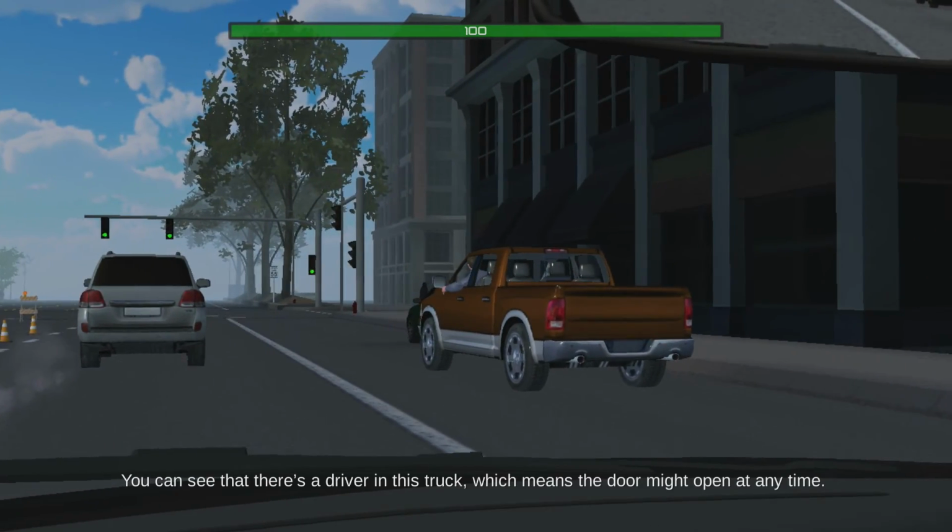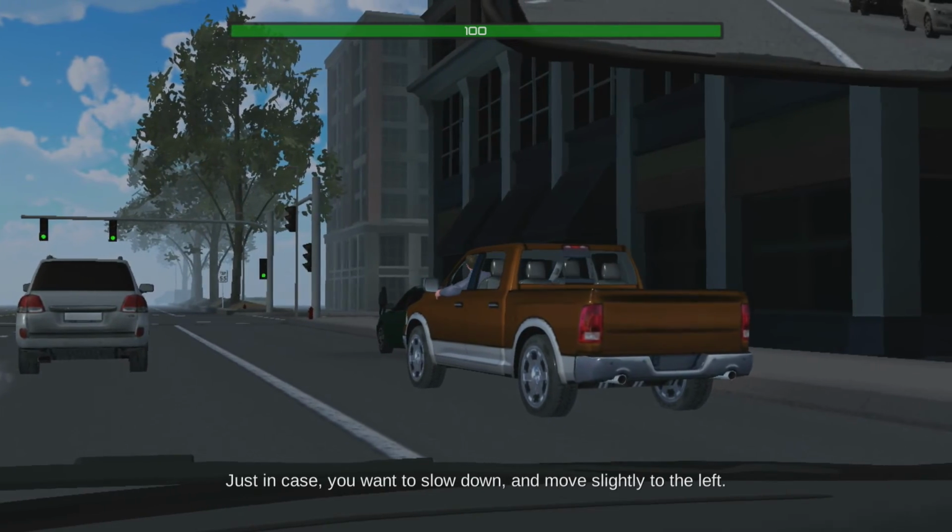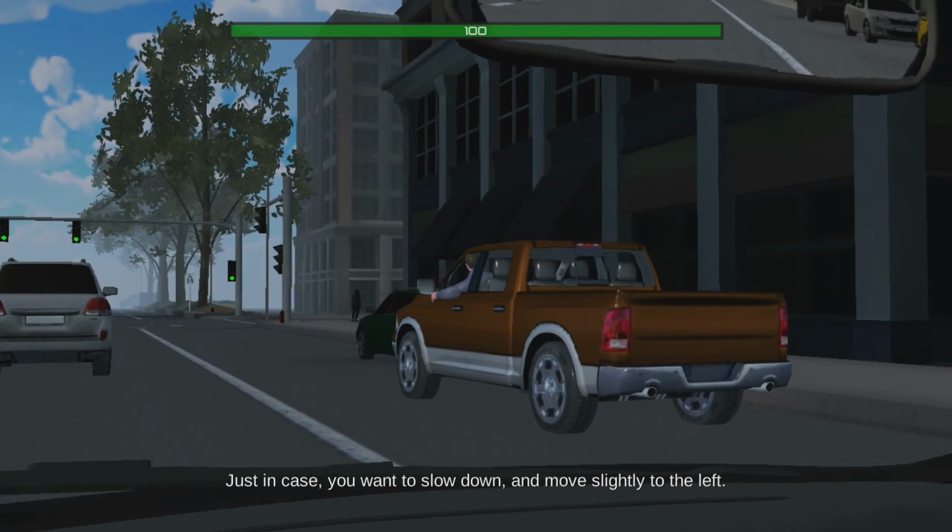You can see that there's a driver in this truck, which means the door might open at any time. Just in case, you want to slow down and move slightly to the left.